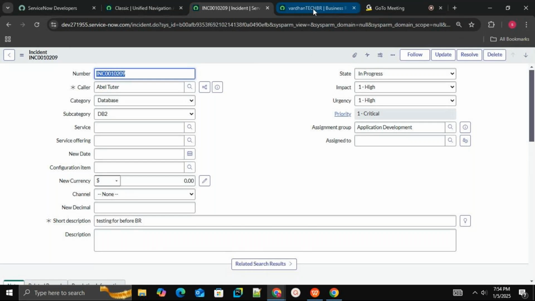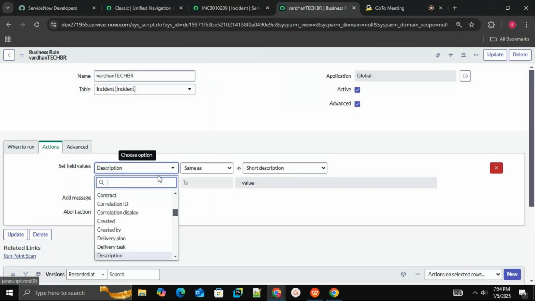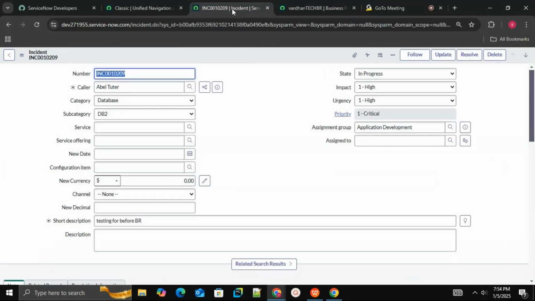We don't see any description over there in the form, right? Let me create it with a description. This is for testing after BR. So whatever the description is in the incident table will be assigned to the short description.